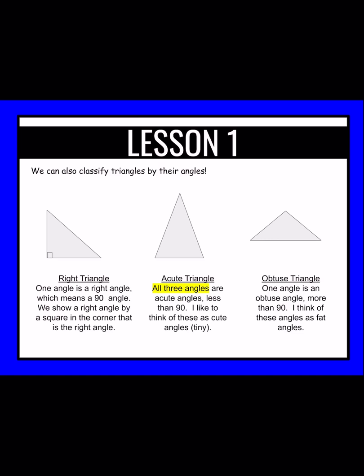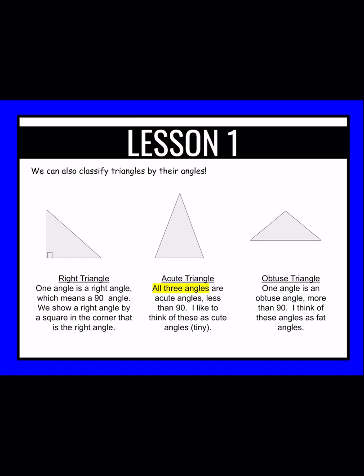All right. We can also name our triangles by their angles. The one that most people know is the first one. It is a right triangle. So a right triangle is a triangle that has one 90-degree angle. A 90-degree angle is the little box that you see on that first triangle. If you're looking at the walls in your house, those are 90-degree angles. Okay? So right angles are all over the place, and they're known as a right triangle.